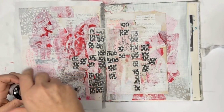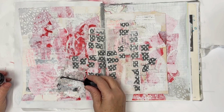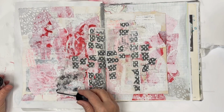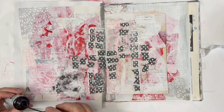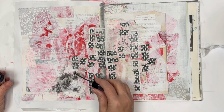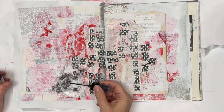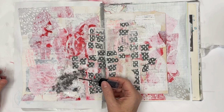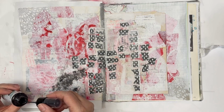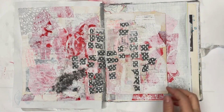So now that that coarse pumice gel is dry, I'm going to come in with a little bit of water. I'm going to spray first into those areas of texture water, and then I'm going to come in with some Marabou art spray in gray and black. So I'm just adding the gray because I want to get some nice mid-tones, and then I'm going to come in spots and come in with the black into that, just where the coarse texture gel is.